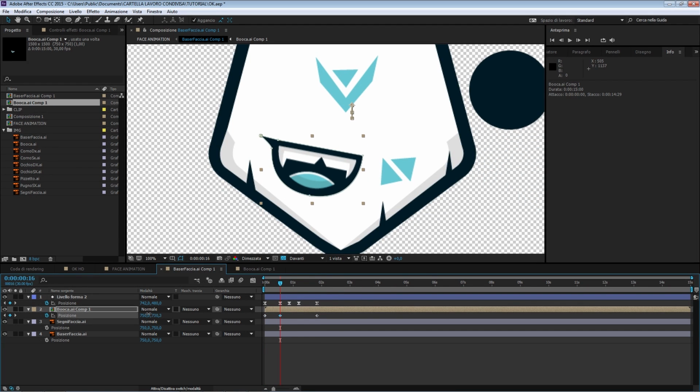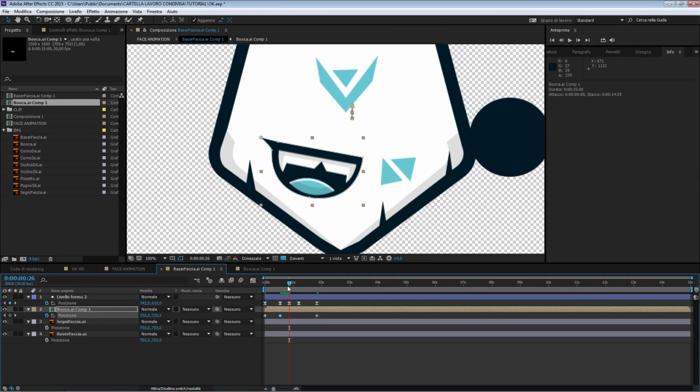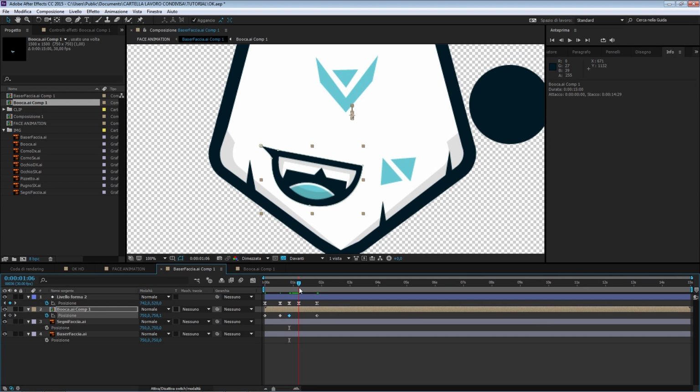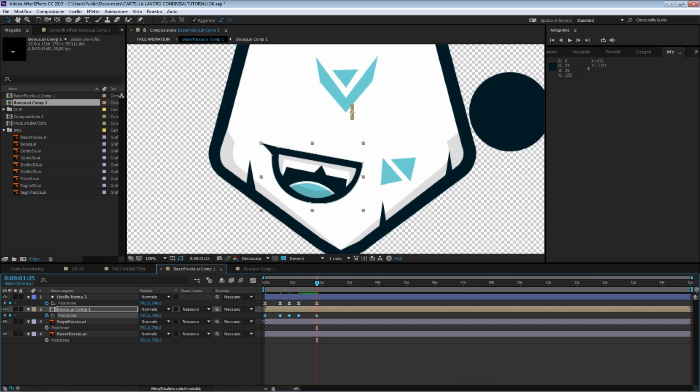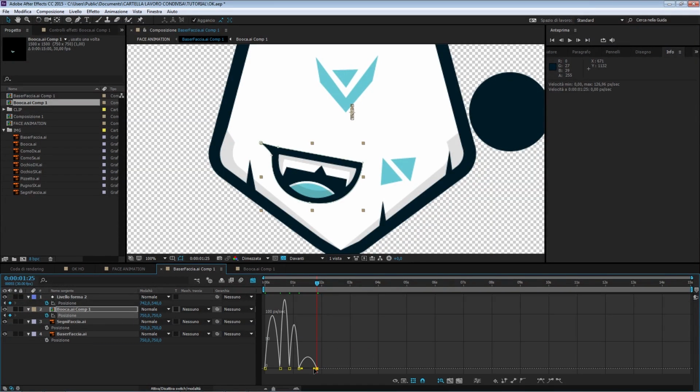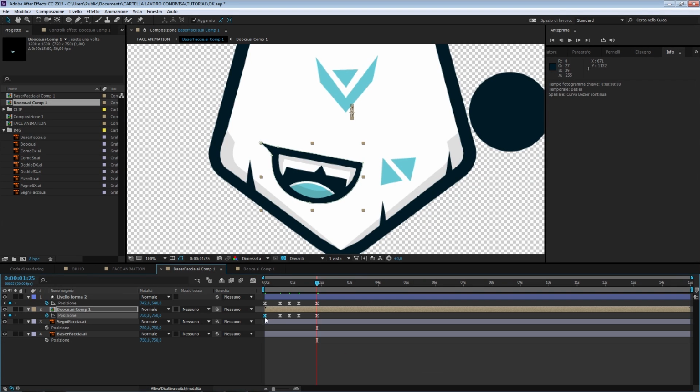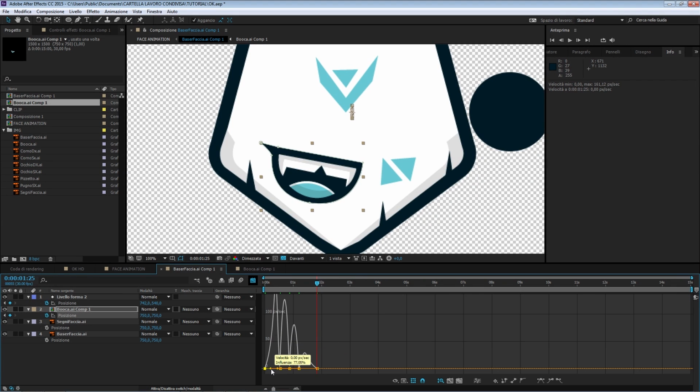Okay, same stuff here, just little movements, a little bit down here and up again. Oops, wrong layer. Here we are. Okay, let's set them to easy ease keyframes. Let's increase the velocity, the speed of the keyframes.